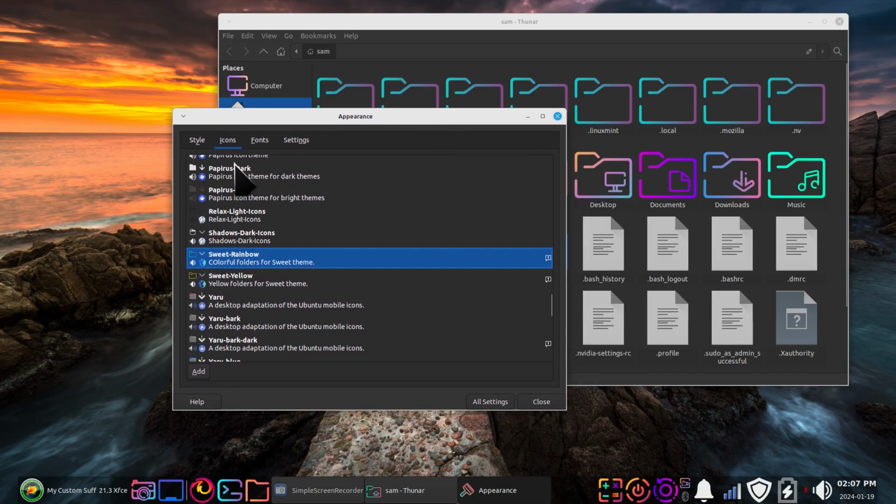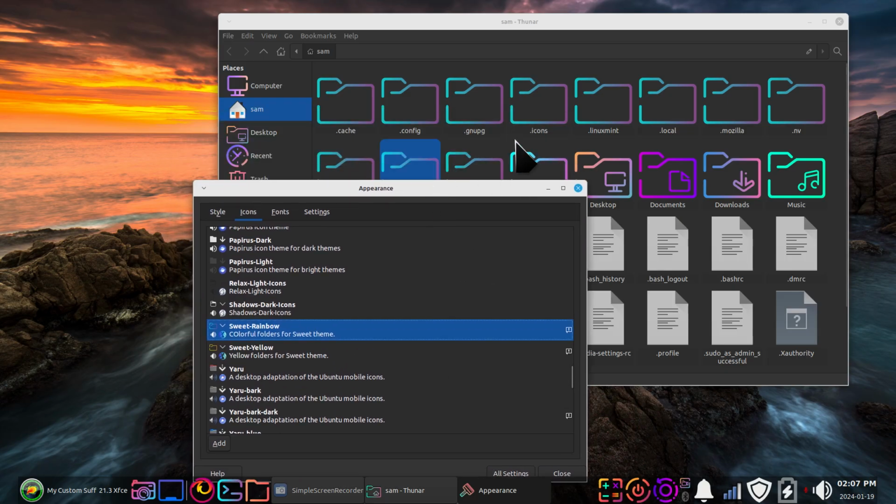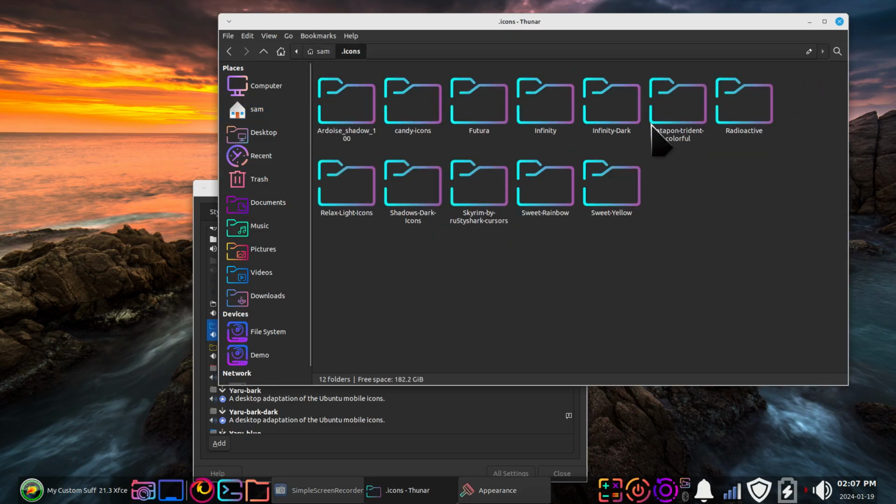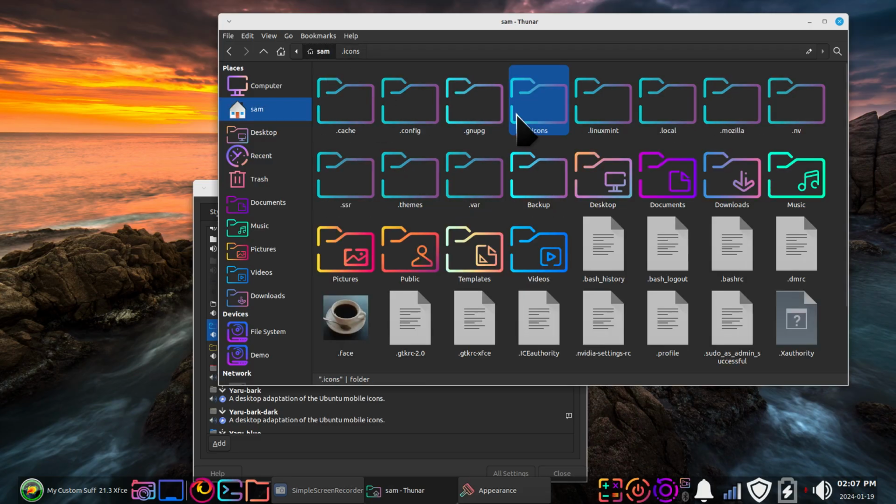If you're not installing an icon set and you're just installing a mouse cursor, it'll install it in .icons. And if it's not there, it generates this folder. Keep in mind, these are all installed by you. They're not installed by the system.